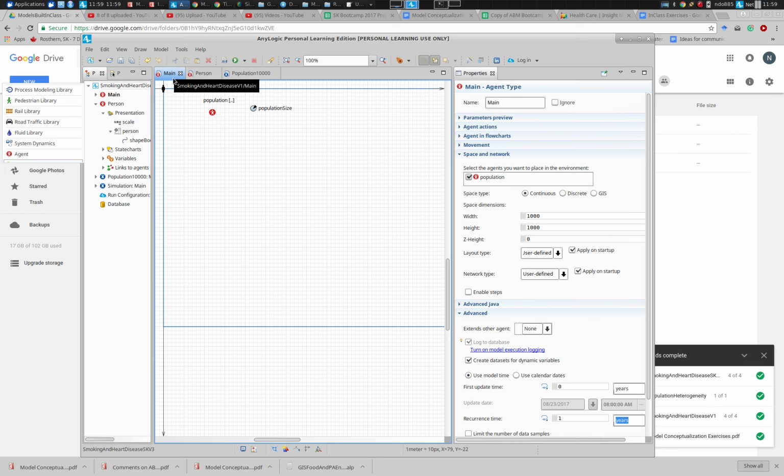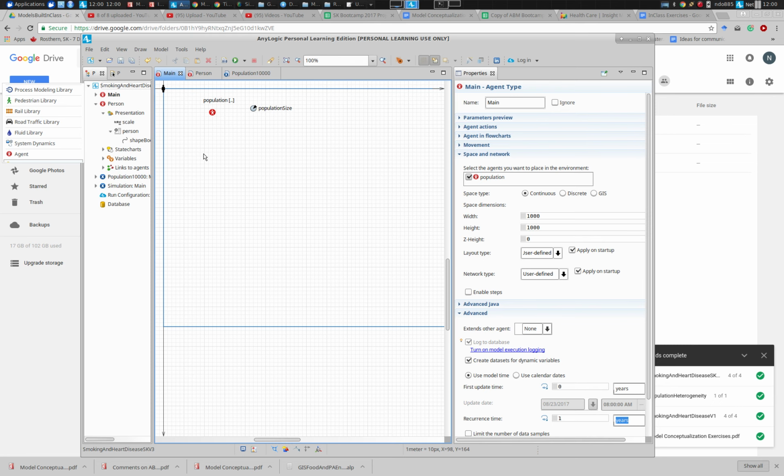Okay. So if we want to count the number of people cross-sectionally who have a certain attribute, there's a very easy way to do that in AnyLogic. And that way of doing it is called statistics. Statistics live in a very particular place in AnyLogic. Where are they located? They're located in the population of interest.